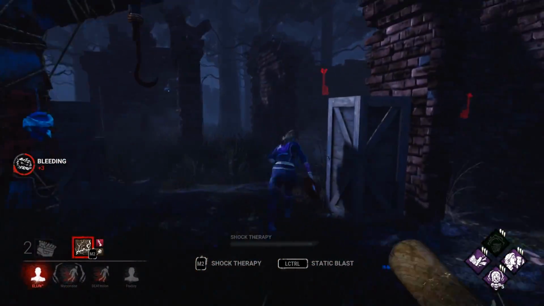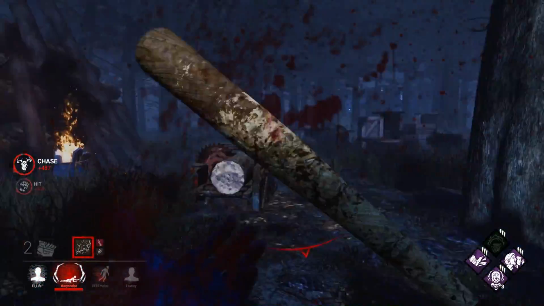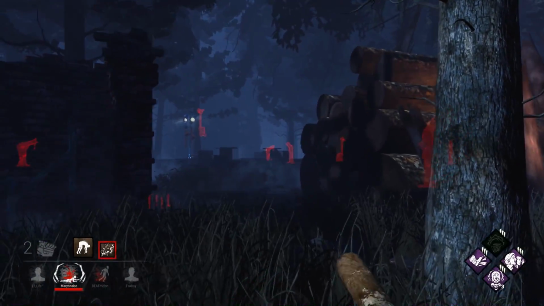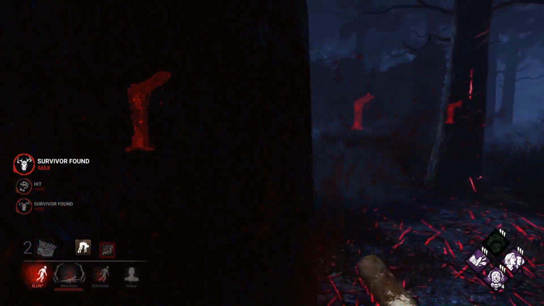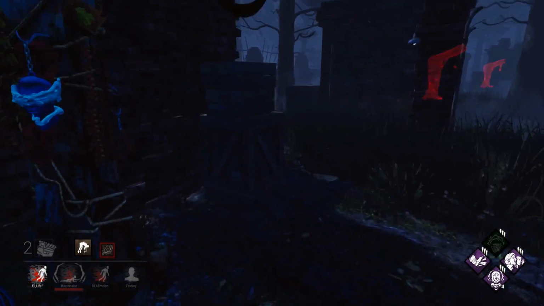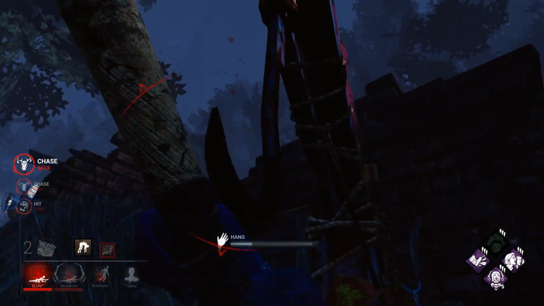This map is small, but that also means that they don't have to cover much ground to get from different gens to other different gens. So they can actually get gens done super fast because of that. And it's something that I need to watch for. I don't know if these guys have Breakout or what, but I'm still gonna get this hook. Okay, and there's the map pressure.